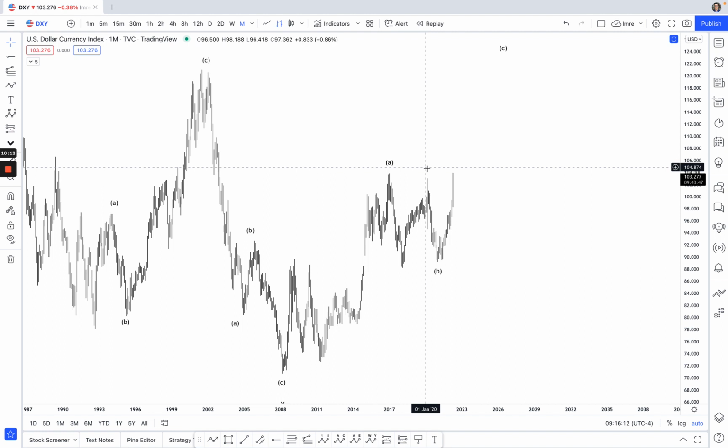So I have no problem sticking my neck out there to make bold calls, but it's a pretty binary outcome. I either look like a genius or I get it wrong like most other people do. So my personal preference is to lay out the possibilities, and as price action unfolds, start eliminating some of them until you're left with only one or two, right? So we're not there yet. We're still in the possibilities or unfolding stage.